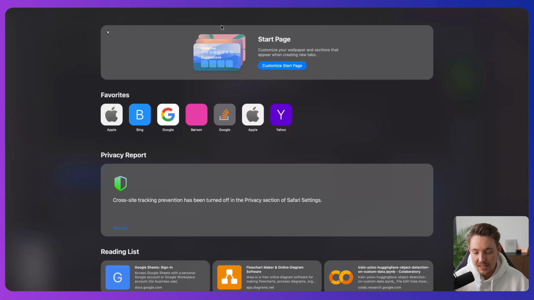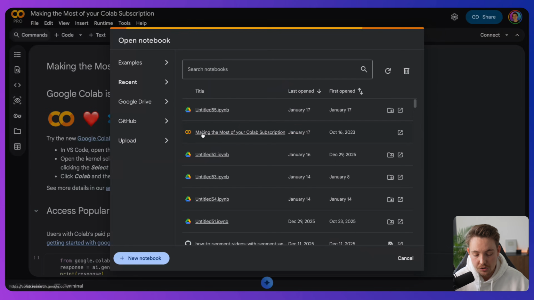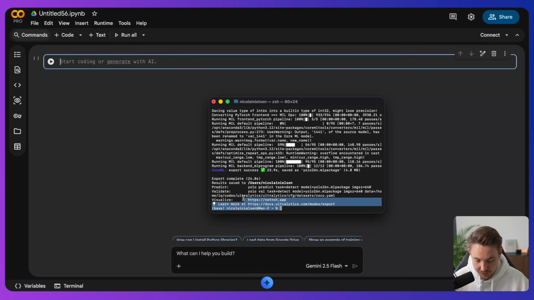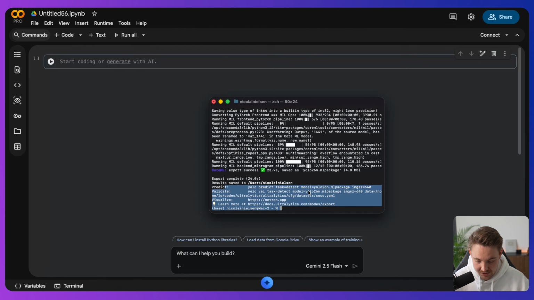notebook, and we can do the exact same thing in here, but this is going to run on GPU. So we create a new notebook. They have free GPU resources available in here that you can use as well. So while it's doing that, now we can see down here, we have our COCO YAML file. We have exported our model with the ML package. So now we can start to use this with the CoreML framework. So you'll use the other frameworks to run the inference. If you run it with Ultralytics, it will also support running inference with these exported files.